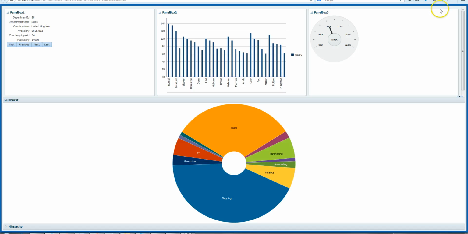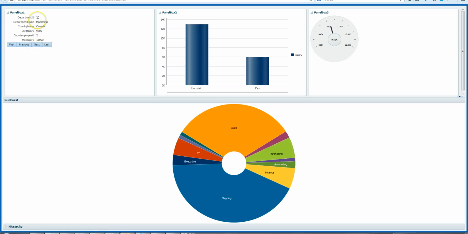Okay, so now we have the application here. It looks fine. So here we are displaying all the information. We have the normal panel form, we have the form layout, and we have the navigation buttons. So when we click here, we display the normal department and the department name and the information.